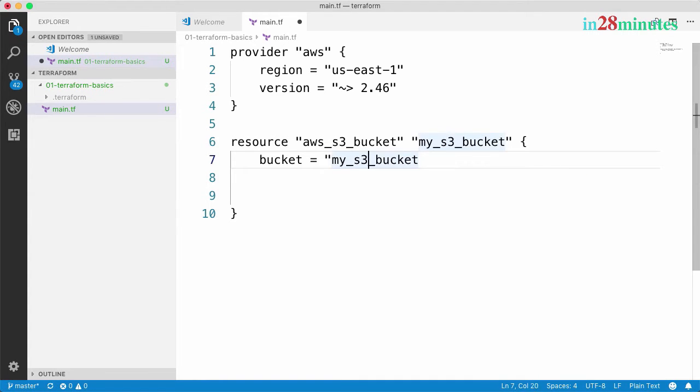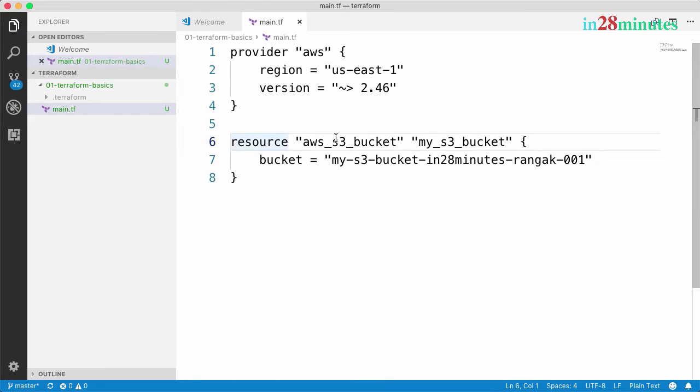The thing is, as we looked at earlier, underscores are invalid characters in the bucket names which we are creating in AWS. That's why we have to use hyphens. So my-s3-bucket, and add in things that would make the whole thing unique. So I'll say in28minutes-Ranga-K-001. You can add anything that you think will make this entire thing unique.